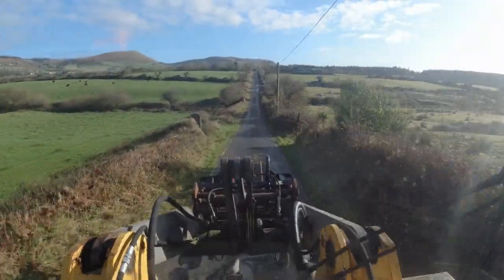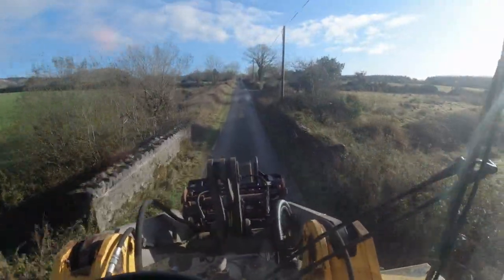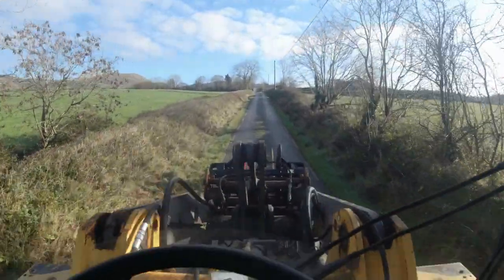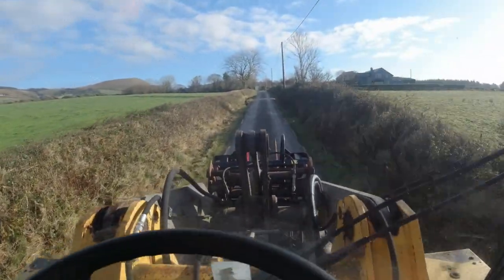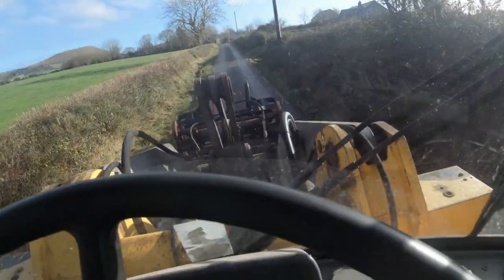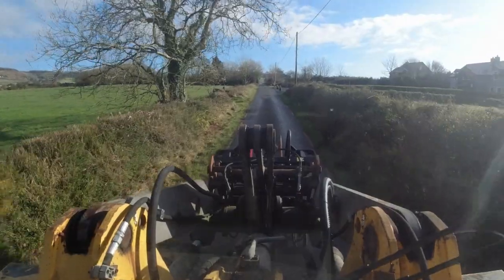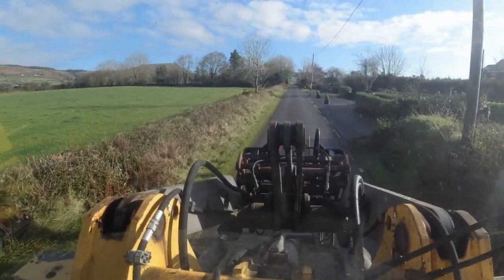As you can see I have the spikes on, and this is the roller grab — this is what it's used for in the winter. Spikes are used on it. We made up a bit of an adapter frame that will take the load and shovel headstock onto the tractor euro brackets, which is handy to have. It's a bit crude but it does its job perfectly, and it means our range of implements is a lot bigger and there can be stuff used for the tractor as well, so there's no need to have two sets of spikes and stuff like that.